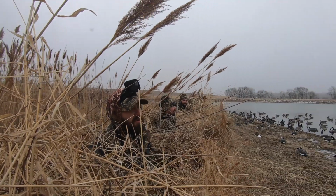After that first group, we shot into them and then went ahead and got out there and moved the decoys and created your classic U shape. Now, the reason we were able to move the decoys from the J to the classic U shape was because of the weather front that was moving in. Bird bath meteorology here.